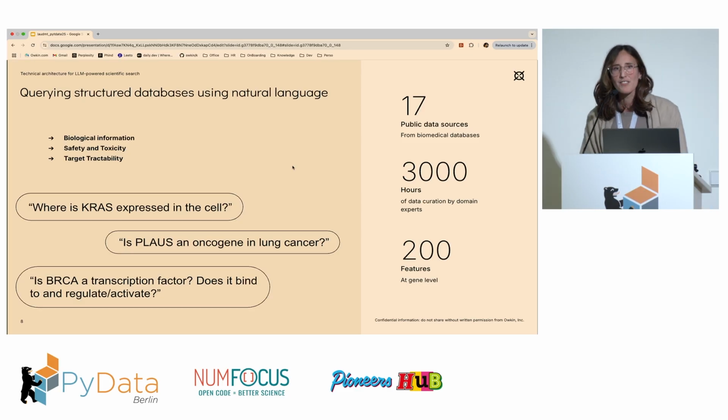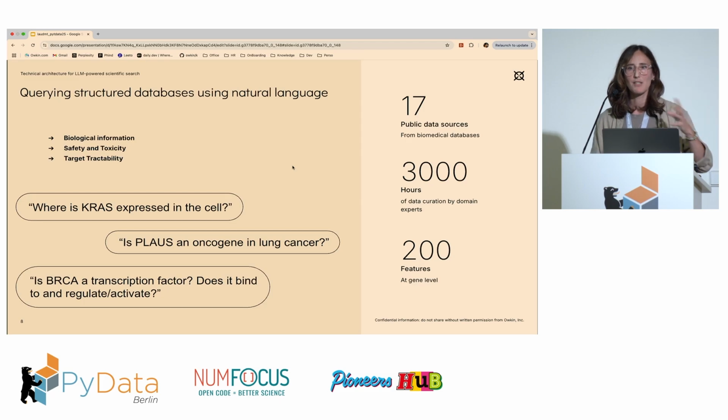So, first of all, this prior knowledge database. Historically, at Owkin, we have curated around 17 open source databases. We have cleaned them, automated the cleaning, and applied rules that biomeds want, the data that they want to look at, so we discarded all the unusable information. And it enables them to answer questions like, where is KRAS expressed in the cell? KRAS is the name of a gene, and we want to look at where the protein that is coded by this gene is found in the cell.